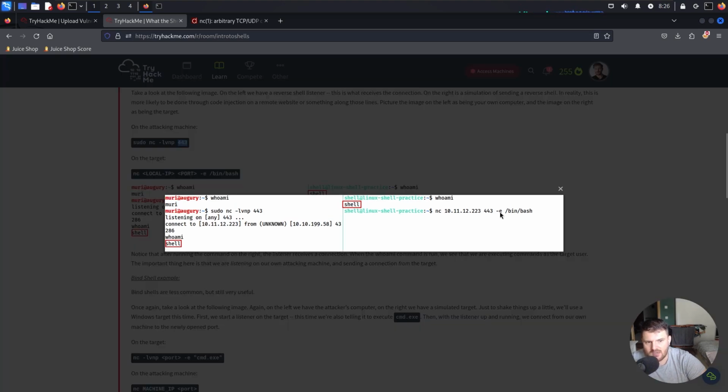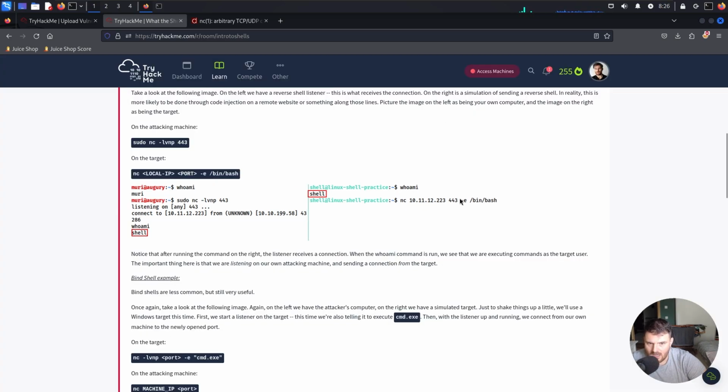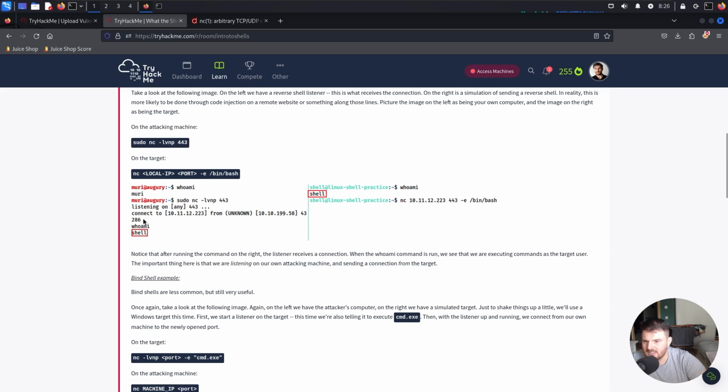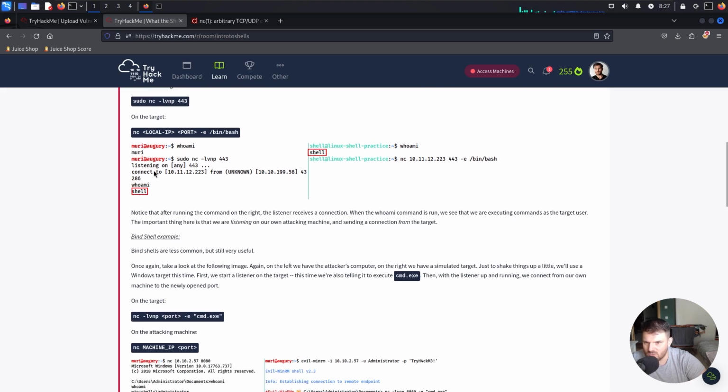Then we use the -e flag, which is execute, with /bin/bash. After we run the command, we will see that we have a connection from our IP to port 443 that we opened up.